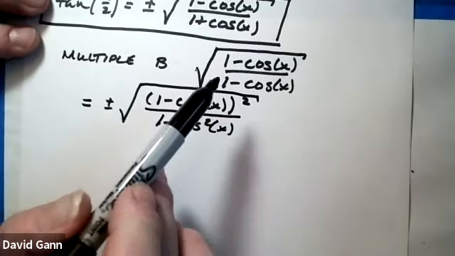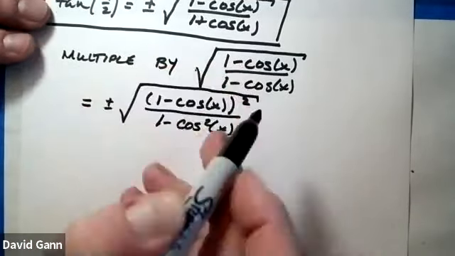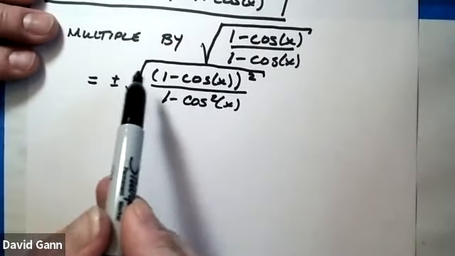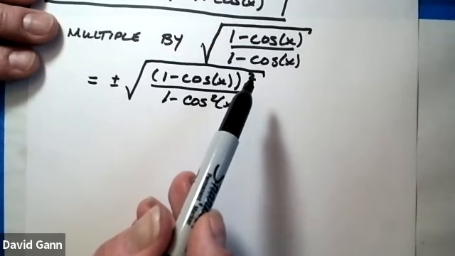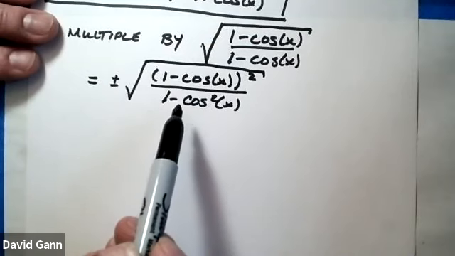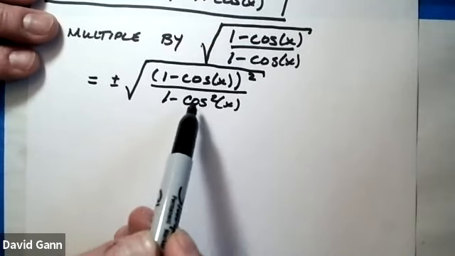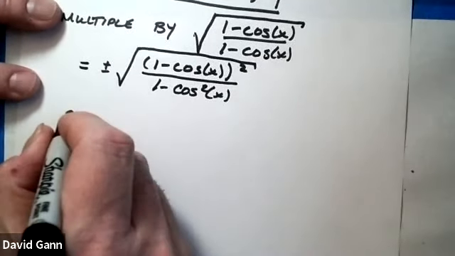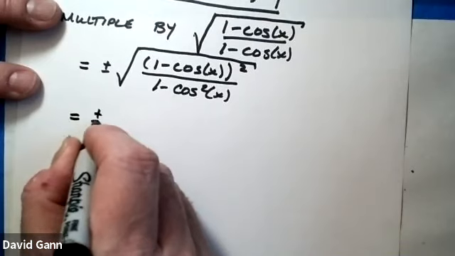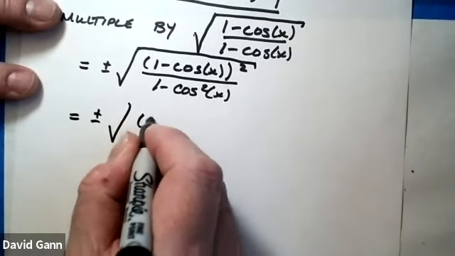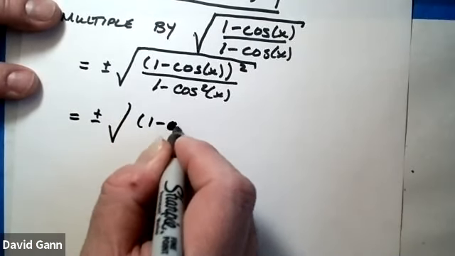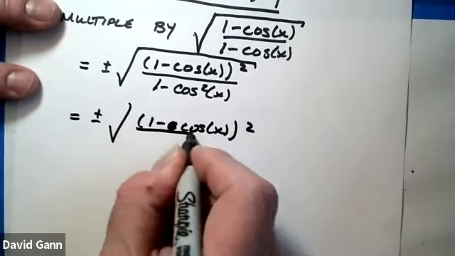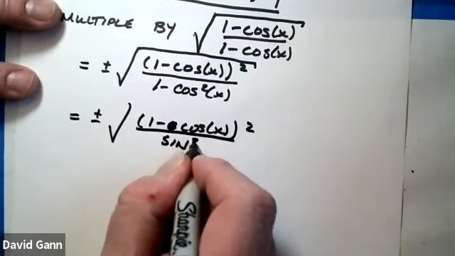Right, that's when we multiply the expression by this. So now the thing in the top, the square root will cancel with that squared term, that exponent there. And in the denominator, this becomes sine squared, which is also a perfect square. So maybe I'll do that in 2 steps. This is plus or minus the square root of 1 minus cosine of x squared over sine squared of x.